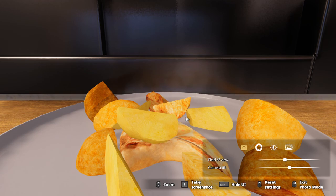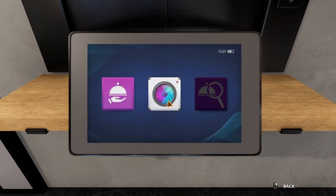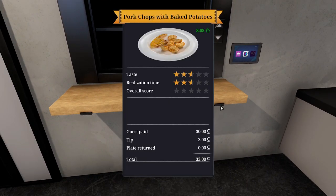What does this, take a picture of it? Oh, Jesus. Does this take up time? Can I, like, move this? Okay, okay. Well, you know what? There's your potatoes. We'll take... That was... I wouldn't have wanted to take a picture of that anyhow.